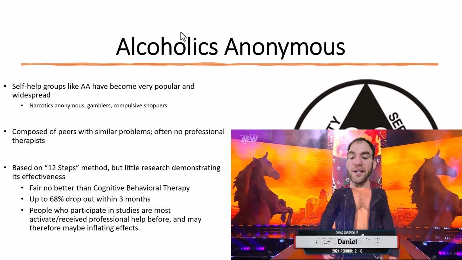Moreover, people who participate in studies on the effectiveness of Alcoholics Anonymous may be more likely to seek professional help, therefore more motivated to decrease or quit drinking, and therefore inflating the effectiveness of this kind of 12-step AA program. So the idea here is that people who show up to a study are much more motivated, committed to this, and far more likely to decrease at least their rates of drinking, thus potentially biasing your sample and overestimating the rates of effectiveness of AA.